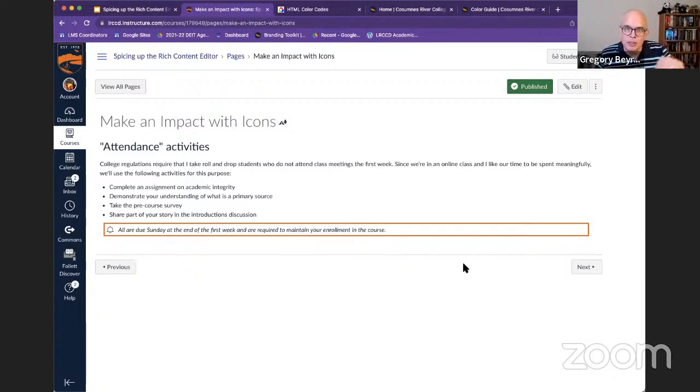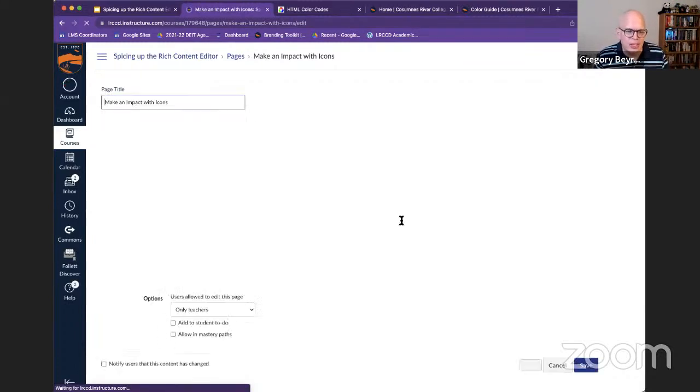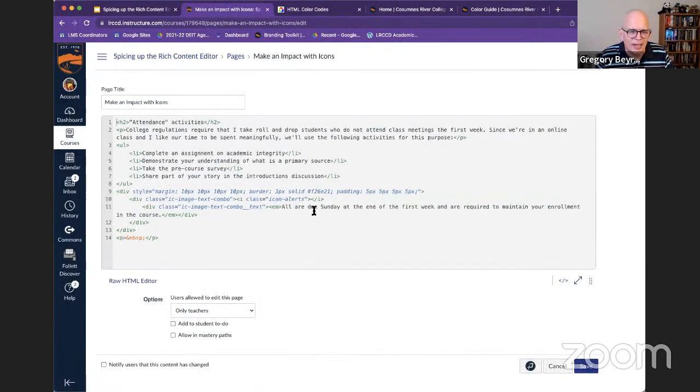Okay. One other thing I want to share, and before I move on to the next one, let's go back to edit. Let's say you say, you know what, Greg, I don't want to use the bell icon. I want to use a different icon. Well, there's the code for that, icon-alerts. And there's another word that I want to introduce you to, and that is the word class. Class is how we call the style guide that is supporting the entire website. So on Instructure's style guide for every Canvas instance, there's a whole bunch of icons. And if you type the word icon, hyphen, and then the name of the icon, you can get that icon. So alerts happens to be the bell.